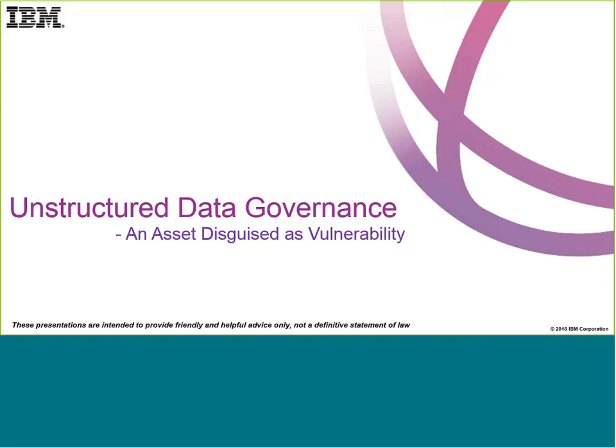I hope I have set the flow here, what we are going to talk about in the next 30 minutes, which is basically in 3 sections. It's all about why unstructured data is important inside a company. The second section would be about its relevance in the GDPR context or the Indian privacy law, which is around the corner. And the third one is about the IBM solution.